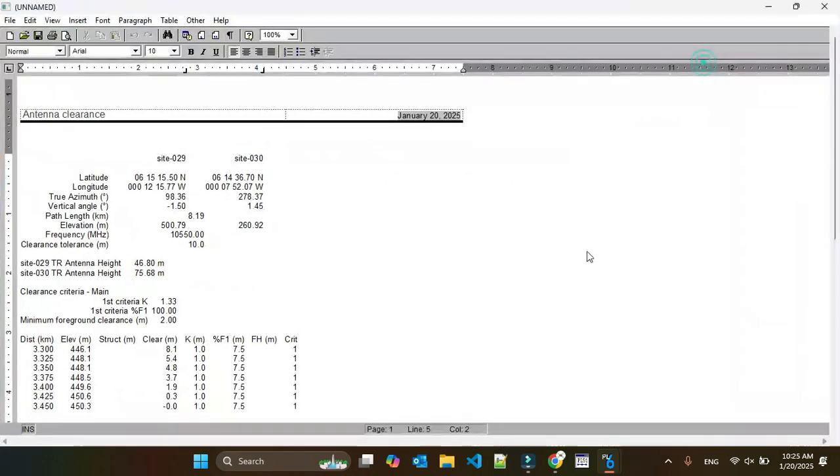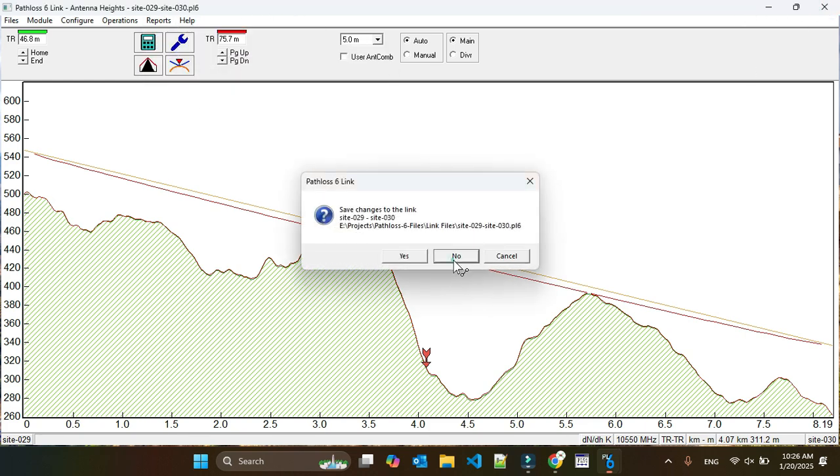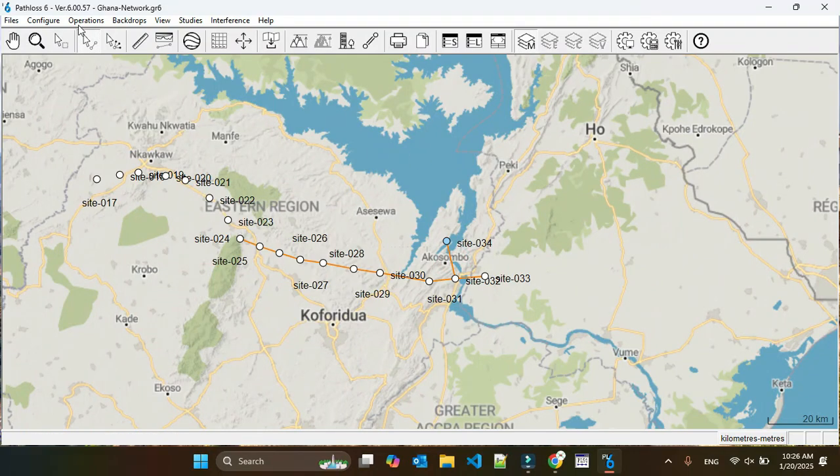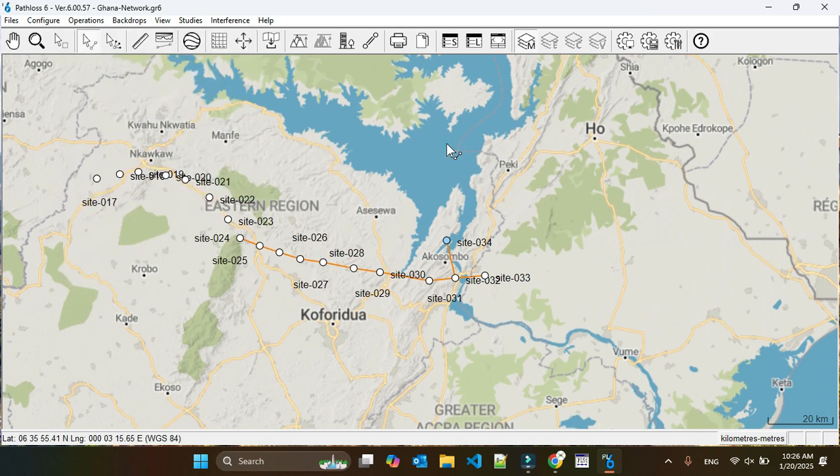So what I wanted to mention from here is that if you want to have individual reports, then you can go in an individual link and get the reports of those links. But if you want to have a report of the whole network, then we can go in operations and create the report. So I hope that this part of reporting should be beneficial for you. You should have learned something from it.